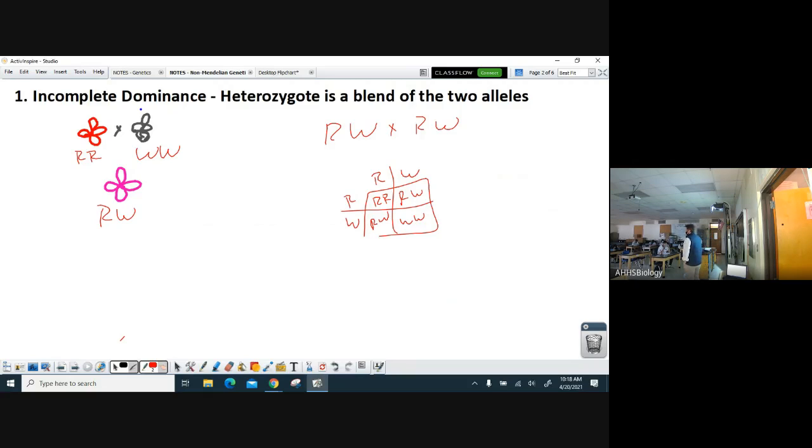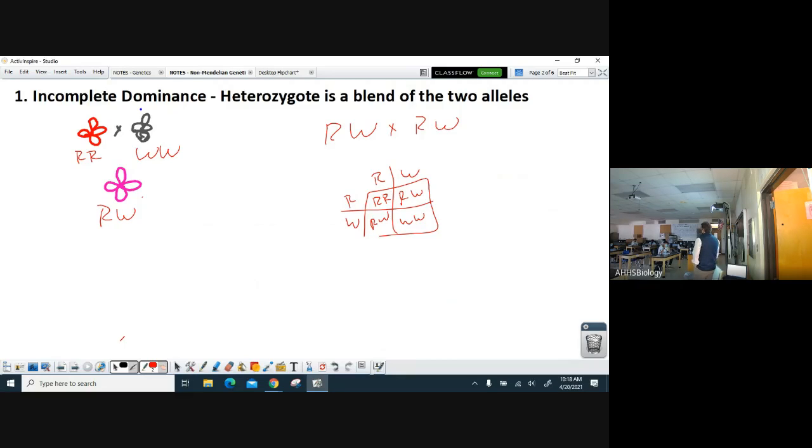This is really different than what Mendel saw, right? If this was Mendelian, if this was like the peas with the greens and the yellows, then this would be red. And if we had red cross to red, we would get 75% red and 25% white. This is not the same, right? But it still works with Punnett squares.